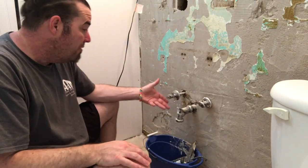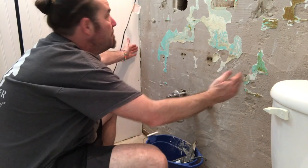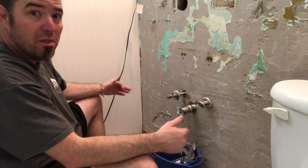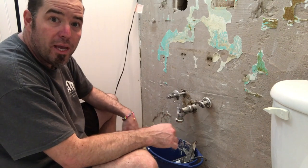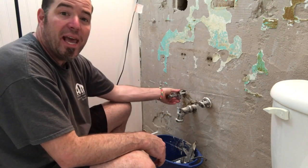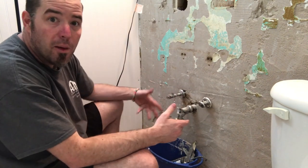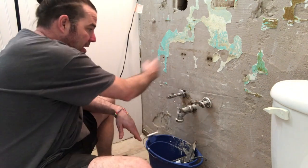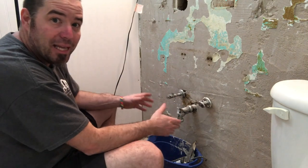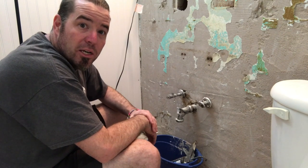Here we are with our last wall — of course, the wall with the plumbing in it. I got lucky here: from this corner my stud breaks right at a four-foot mark, so I'm going to start with a full board in this corner, which is going to be sweet. Now depending on what kind of sink you're going with — I'm going with a vanity so more than likely it's going to be covered anyway — but I'm still going to try to do a neat job. Maybe you have a pedestal sink where you still need to cut your wall pretty tight, so we're going to do what we can.